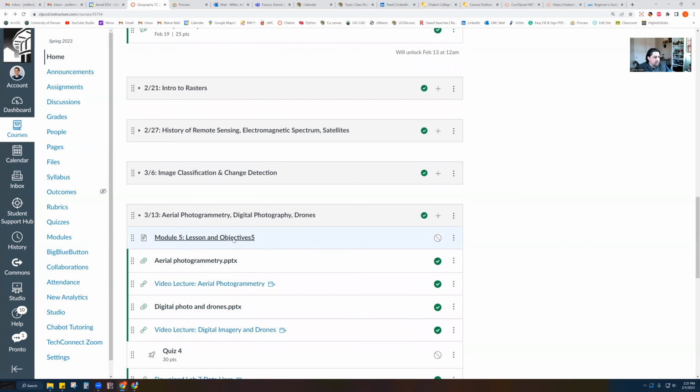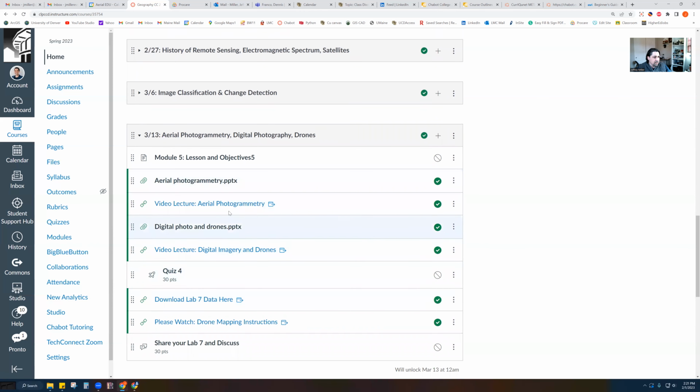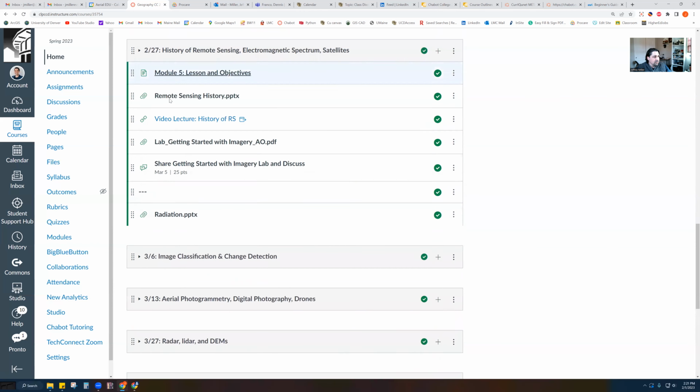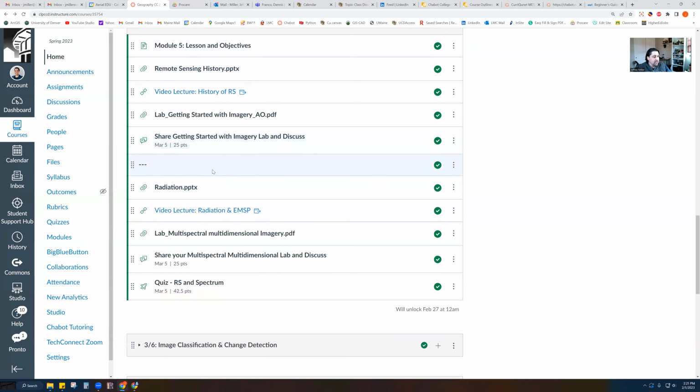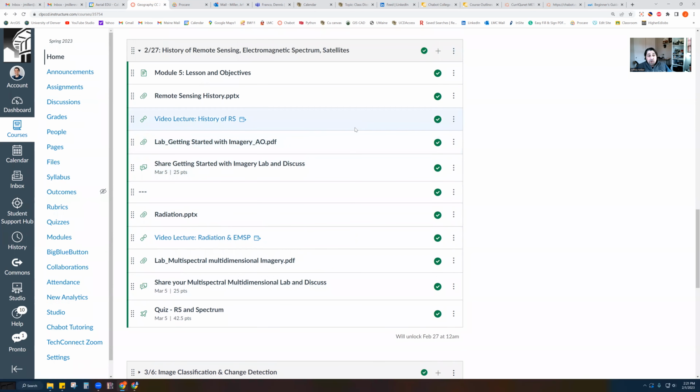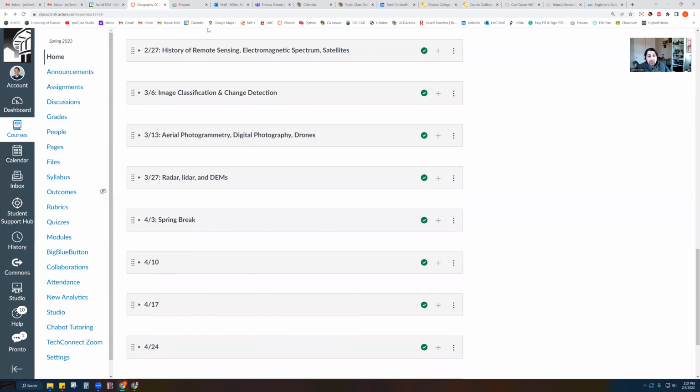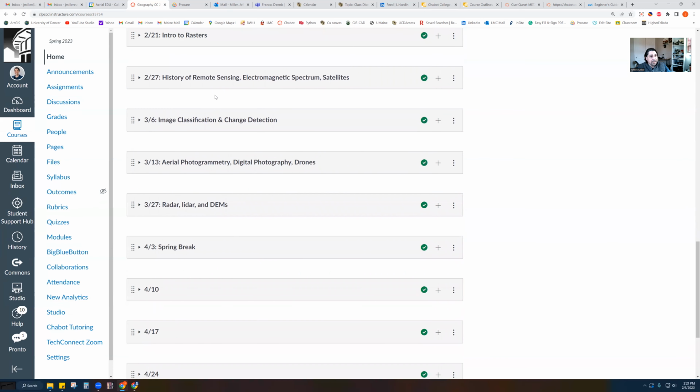This one's got 2 different labs. Some of these aren't complete all the way, but here's one where you've got 2 labs that you're supposed to do in 1 week. Actually, that's the way I've got this set up: March 5th, March 5th, March 5th. So just putting it out there: sometimes you're going to have more than 1 lab in a week. Not every week. It's like every other kind of a thing.